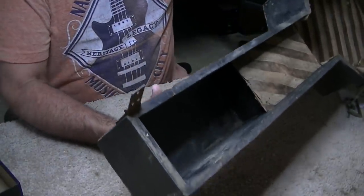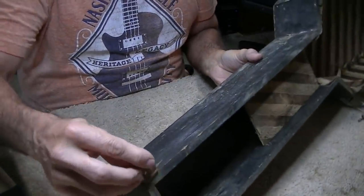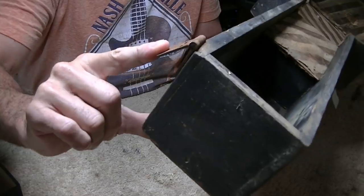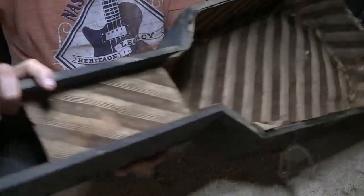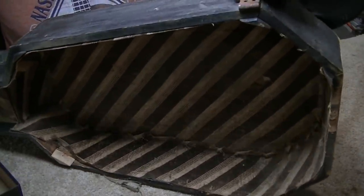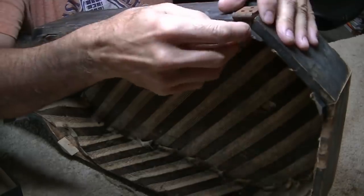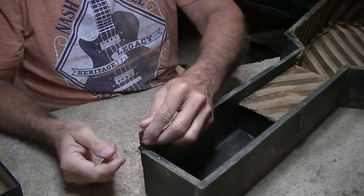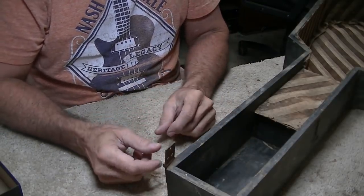Famous last words — we're just about to finish up the structure on this case. The one thing that is really a problem is these hinges. You can see they're supposed to fold all the way down and they don't — they're just stiff all the way through. Look how stiff this one is; I can't even lift it. Anytime you have that kind of stiffness in your hinges, it's going to torque what they're fastened to — it's going to torque these joints lifting the lid back and forth if these hinges aren't fixed. I like the hinges — they're good hinges but they're just old and rusty. So we're going to take them off, wire brush them, clean them all up, oil them up, and make them work like brand new again.